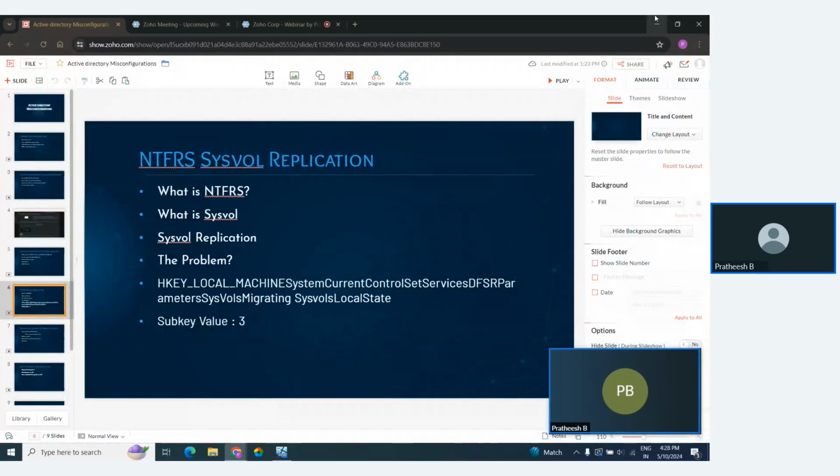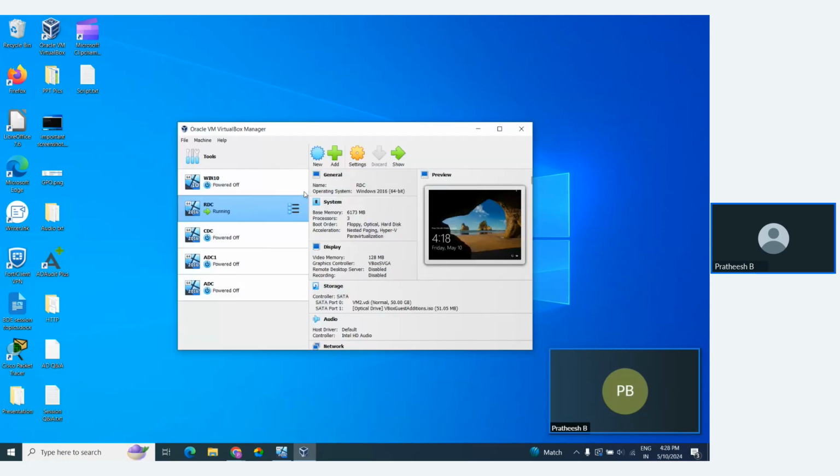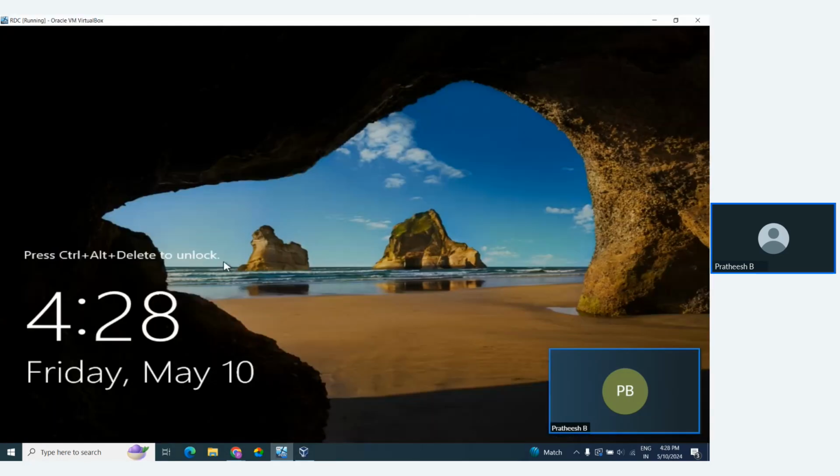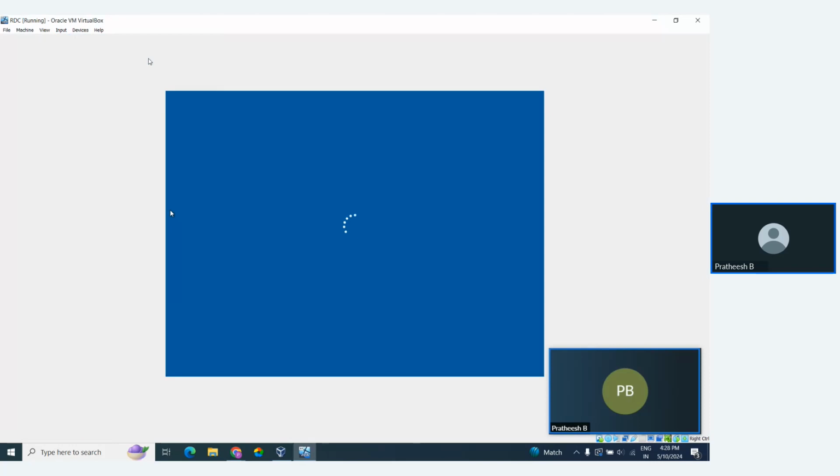So let's see where exactly and how exactly the subkey looks like in your domain controller's registry editor. So to do that, log into your domain controller. So this is my root domain controller for my test environment. It's taking some time.